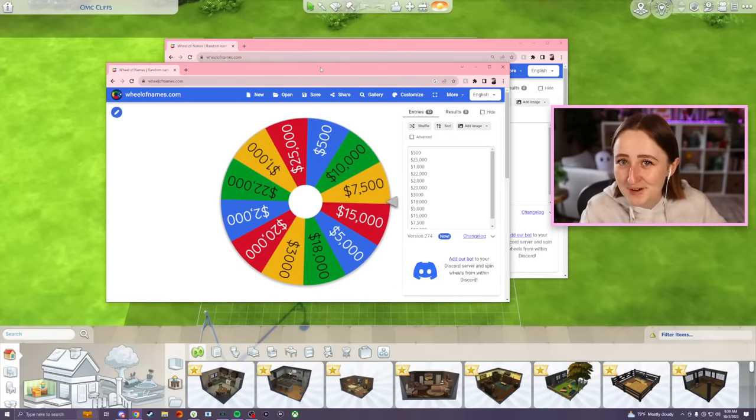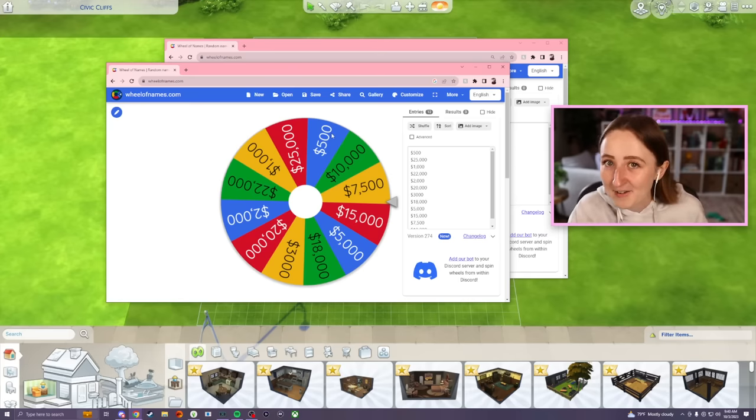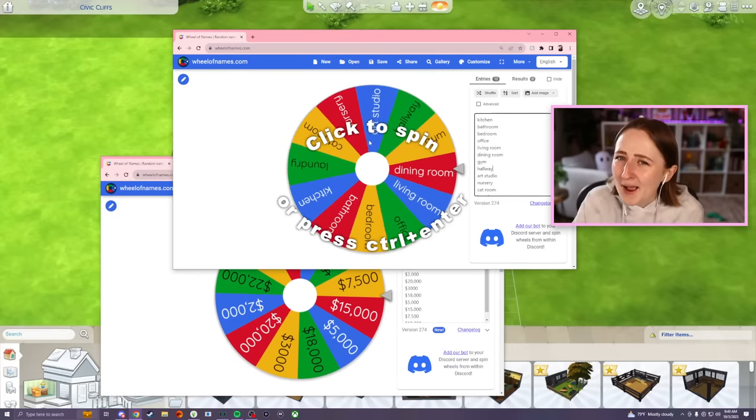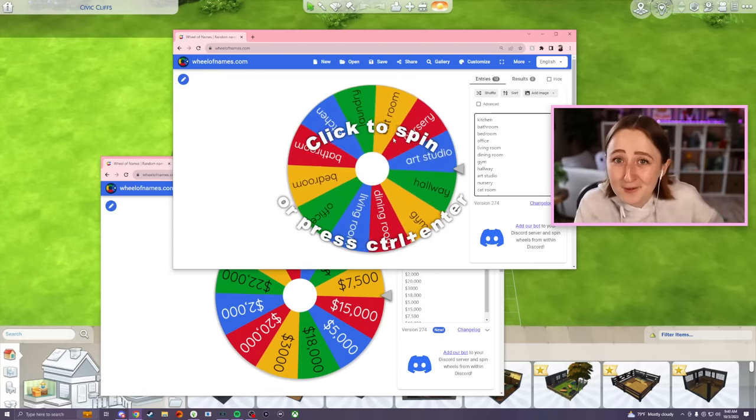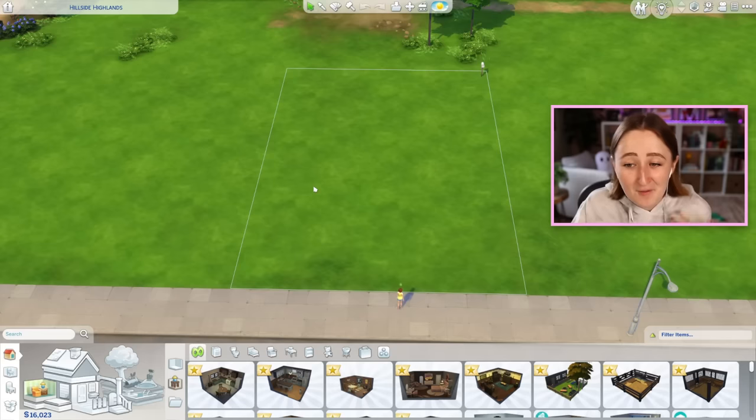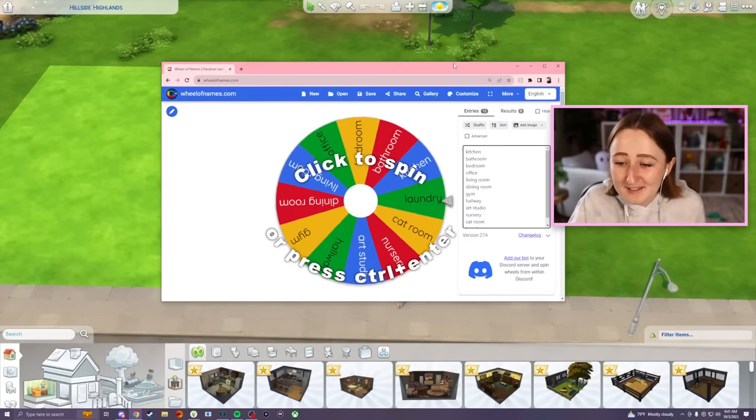And this is going to get tricky because this ranges from 500 to 25,000 simoleons. So we could get really unlucky and have 500 simoleons for the kitchen and then maybe 25,000 for the hallway. And potentially we could get really unlucky and not have a kitchen or a bedroom or a bathroom at all. We've got a big empty lot and I'm just gonna start spinning.